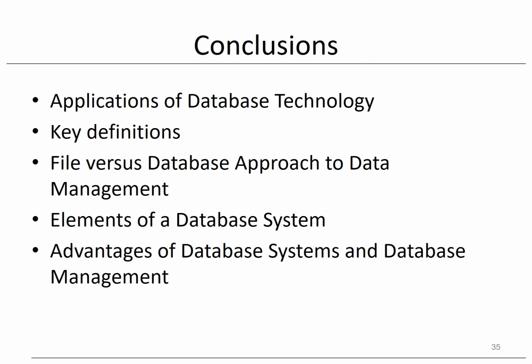We can conclude this introductory chapter. We started by summarizing some key applications of database technology. We defined the concepts of a database, DBMS, and database system. We then reviewed the file approach to data management and contrasted it with the database approach. We reviewed the elements of database systems. The chapter was concluded by discussing the advantages of database systems and database management.